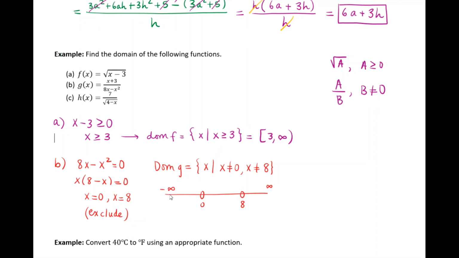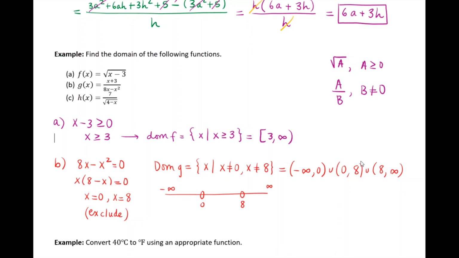Folks, the easy way is you go from negative infinity to 0 with a parenthesis and start after 0 with a parenthesis, because we don't know the number after 0. Don't say 1. What about 0.1? 0.001? You don't know that. So we write it in this form: negative infinity to 0 with parentheses, not included, union 0 to 8, and the union 8 to infinity. That's how you write that domain.